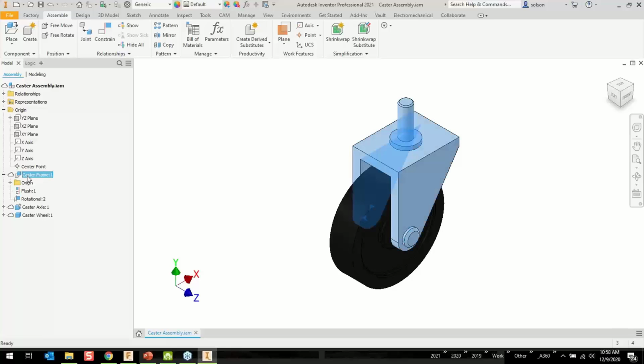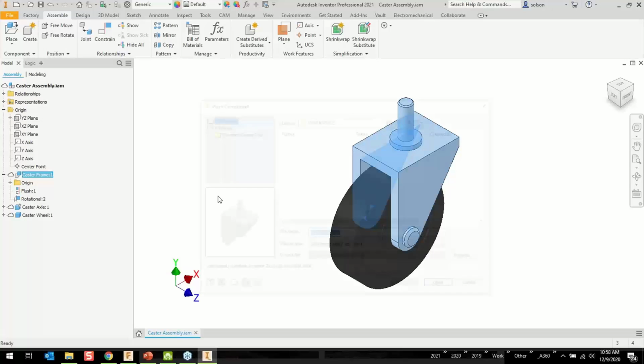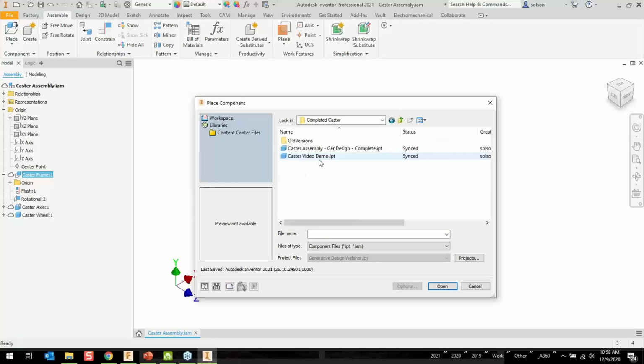So I can come to this caster frame here, and what I did earlier when I realized I forgot to reset this file is I went to Component, Replace, and chose the completed caster. Those are the IPTs. I have to change this over to show me all files.